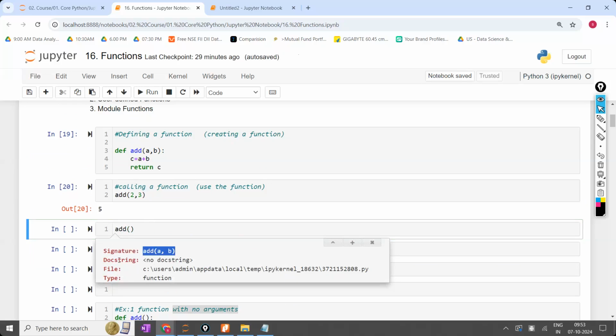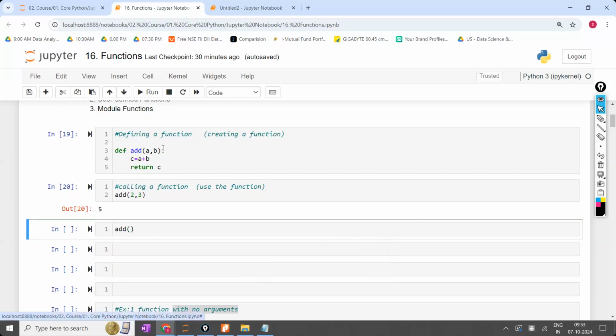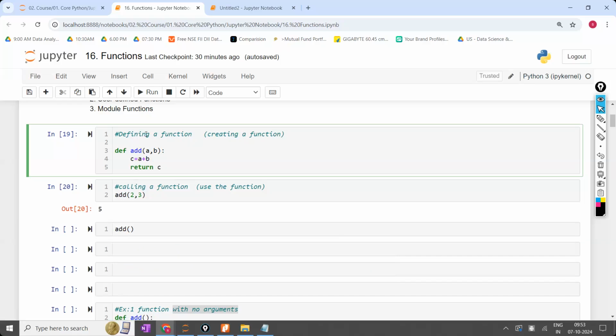And what is the docstring here? No docstring is there. Nothing is there. For what purpose was this function created? No one knows. The person who created it, for example, I have created the function, I will understand. For example, I have created 30 lines of code, and like that, I have created 10 functions.